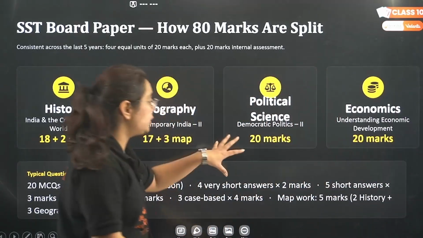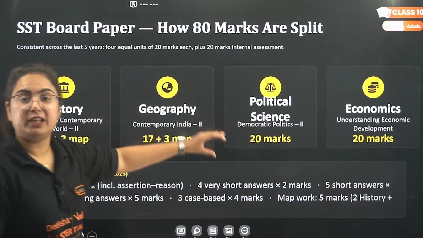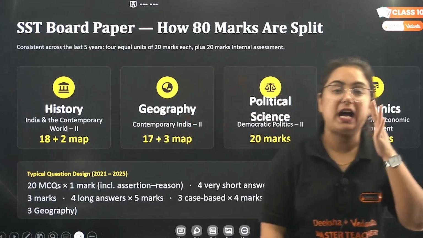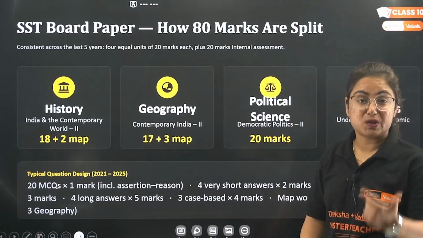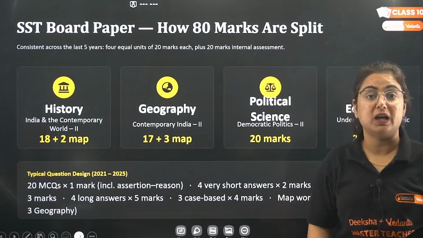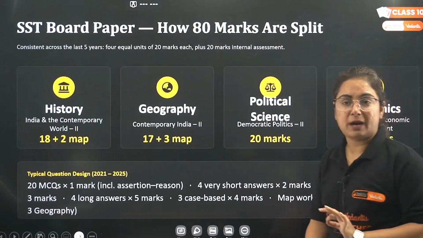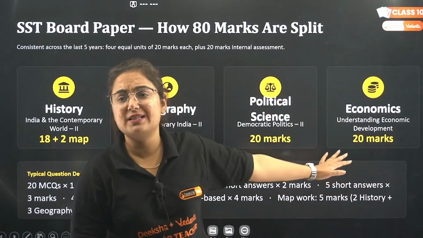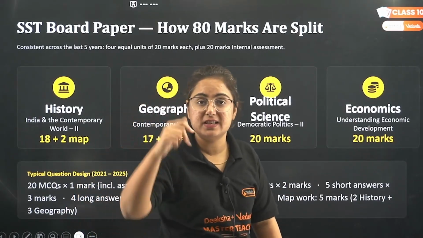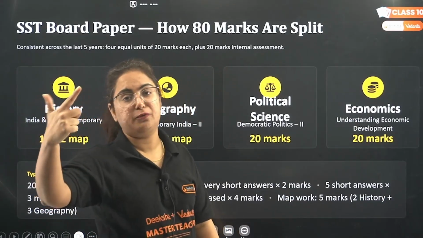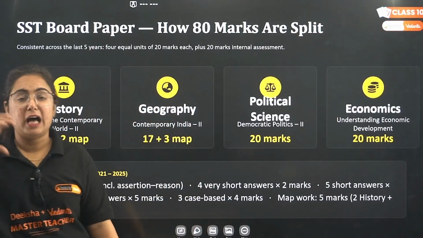Political science, complete 20 is theory. Complete 20 is what? Theory. Here you have the highest weightage topics like political parties, gender, religion and caste. A 5 mark question obviously comes from there. Federalism, a very, very important chapter. And then economics, that is 20 marks. The 2 chapters that can save your economics marks are money and credit, and sectors of the Indian economy. That's it. And how do we know that?